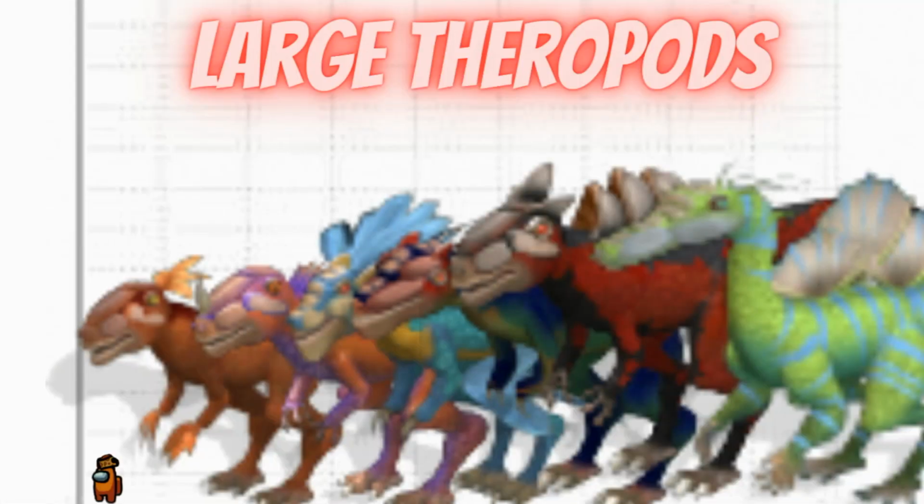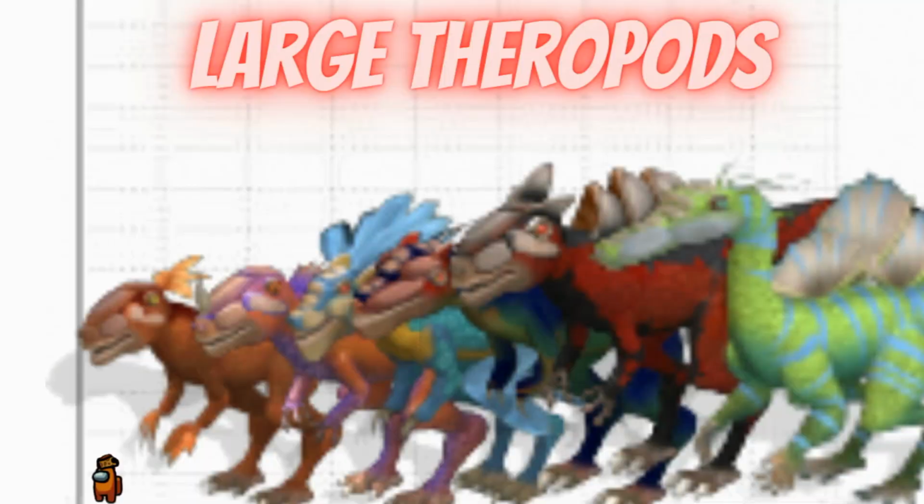Now again, just like with the medium theropods, I've showcased every single large theropod to date. And in this chart we have another fan favorite, the Mortem supremus. And honestly, I don't blame you guys. So far, the Mortem supremus is my favorite Magnus creature, and I had a lot of fun creating him. And in the Mortem supremus species profile, you can see that it was heavily inspired by the Dino Crisis Giga.